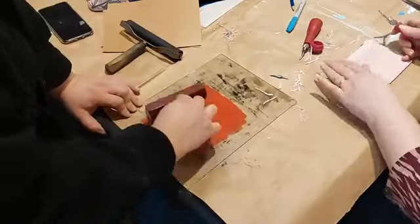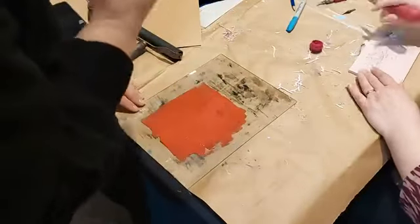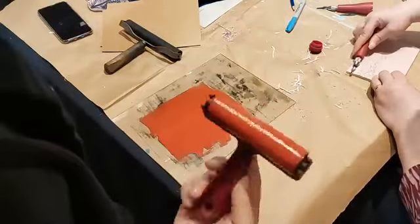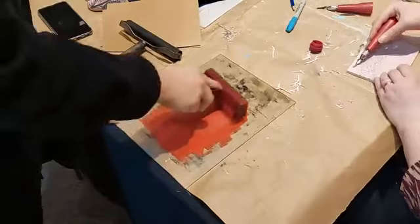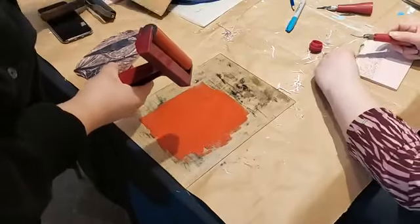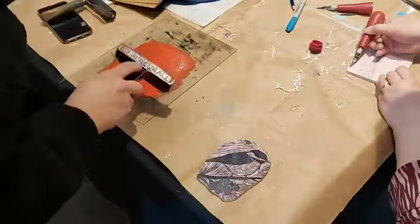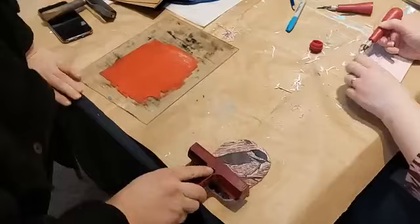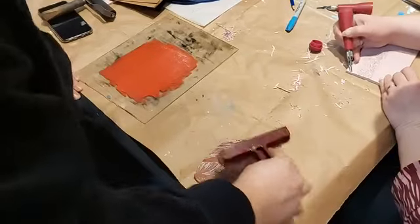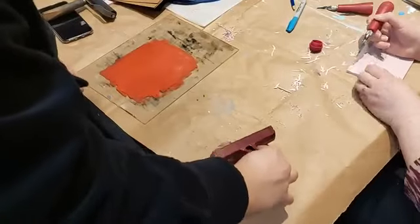I'm adding red to the chocolate pudding color — well, that was horrendous, we have a darker red. So I'm going to keep rolling out. Does it smell? Yeah, yummy. So I'm rolling this, making sure my brayer is all covered in the color I want — I'm doing red. You do want to make sure you have paper down. I'm going to put this here and roll it; I don't want to roll the table underneath. Once I have my ink, I'll roll it up and the other way too, to make sure we have everything covered. That actually looks quite nice — I love this bird.